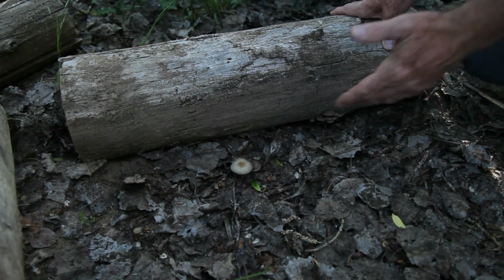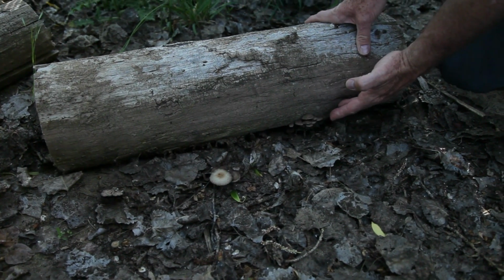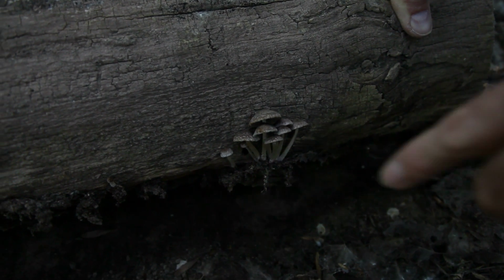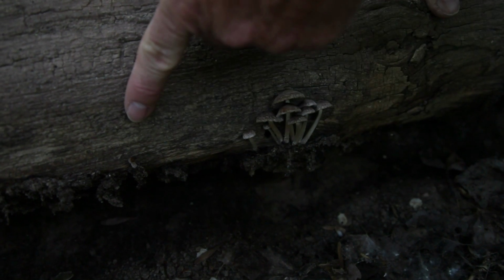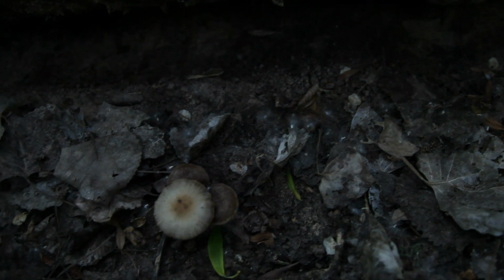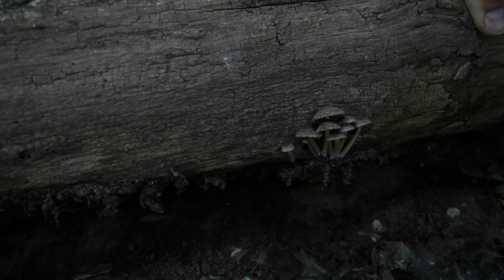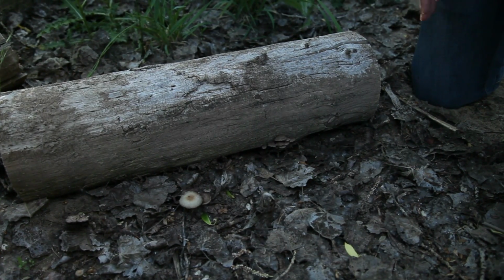Alright, case in point here, we've got our mushrooms that we were just looking at, and as I'm about to get up, I see these guys right here growing on this log. Look at that. I'm not sure if those are some form of oyster mushroom or not. Really cool though, growing right out of the dirt and the wood right there. Here's another one. There's just a mushroom pin right there. So here we are, all ready. We found a couple of different species of mushrooms. We're on the hunt for morels though.